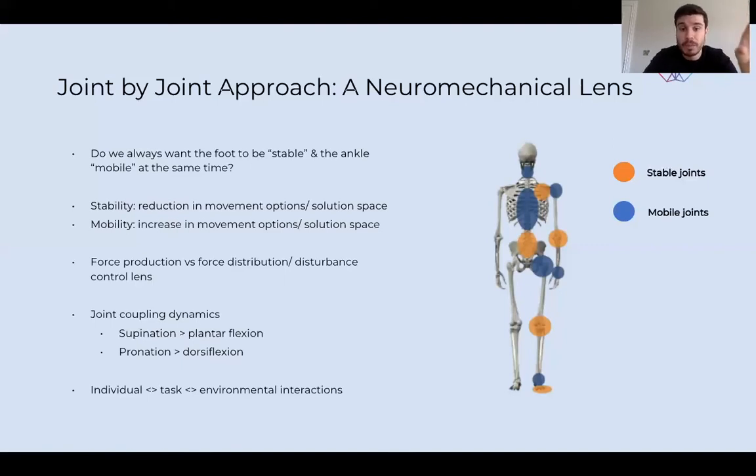So if the foot remains stable, then we can appreciate what direction allows the ankle to move into a direction that allows it to express that mobility. If the foot remains stable, what direction can express its mobility when we look at it from a joint coupling standpoint? Supination will couple with plantar flexion, and pronation will couple with dorsiflexion. So a stable foot, a supinated foot, allows for a greater plantar flexion mobility.